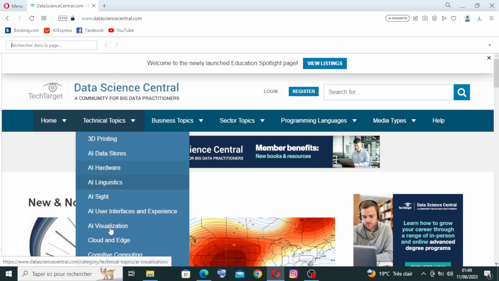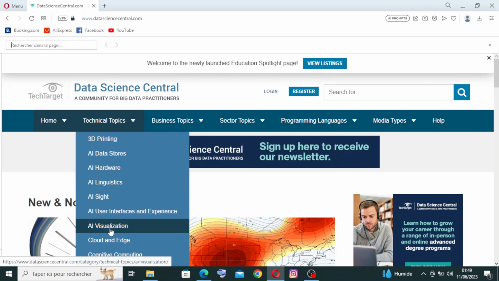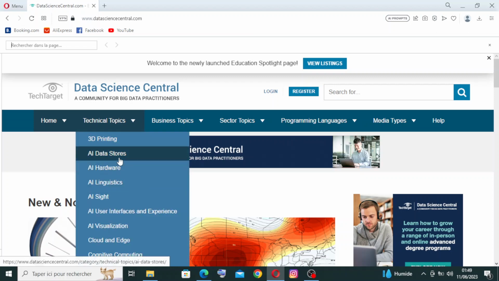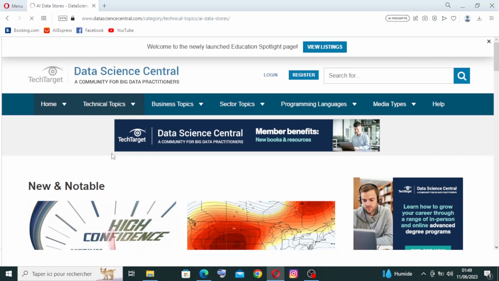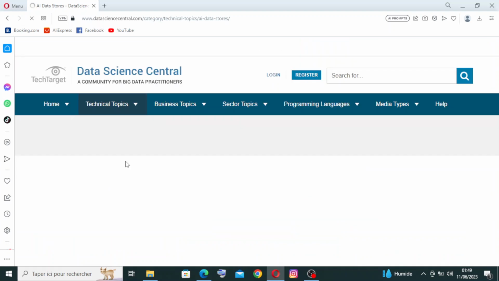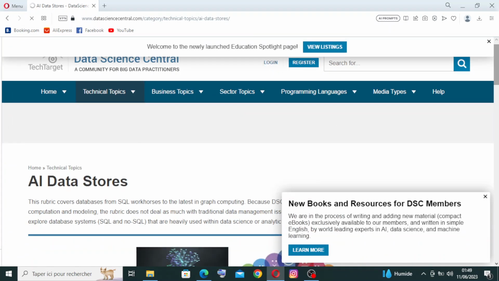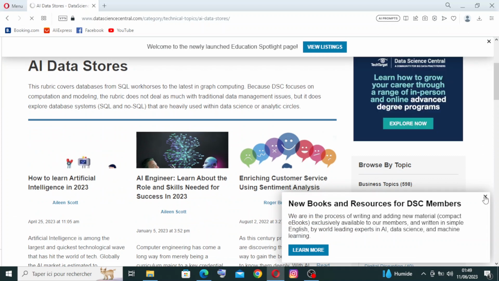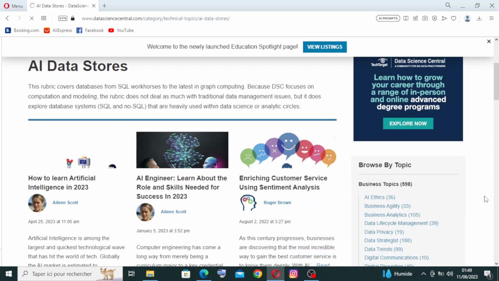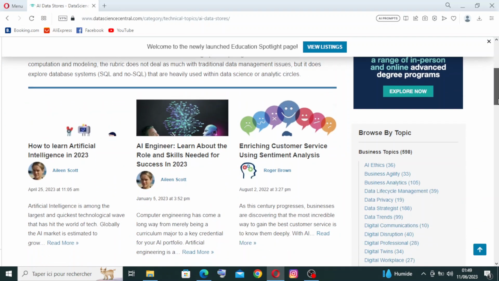For example, let's choose one from these choices here to see what is present to us. For example, the AI data stores. Let's choose this one. So here you will find the discussion forum for the AI data stores.